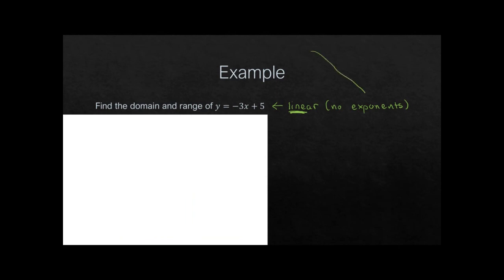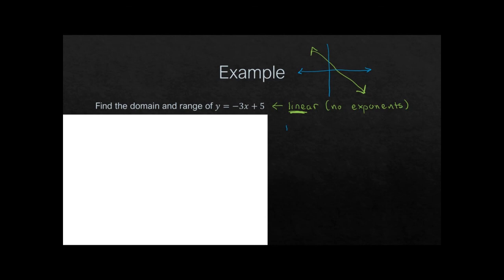Let's try this. So our graph, this is not a very good line, but it basically looks like this and it goes on forever. So if I was putting this so it's going to look like that, and you're making your number line, you end up with a number line. It's going to cover the whole number line because it goes on forever on the left and it goes on forever on the right. So there's no spot where it ends. So if it never ends anywhere, then it goes on forever, and that's what we say is all real numbers.